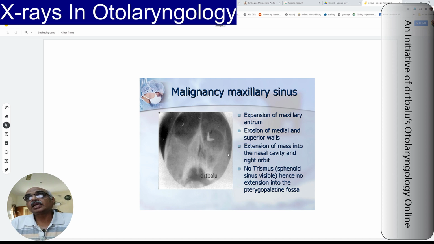But here, this patient whose X-ray has been projected definitely has an open mouth, and you can see the sphenoid sinus through the open mouth. So the fact that you are seeing the sphenoid sinus and the fact that the patient is able to open the mouth during the radiographic procedure tells us that the mass has definitely not extended into the pterygopalatine fossa. Neither has it eroded the pterygoid plates nor involved the pterygoid musculature, because this patient does not have trismus.